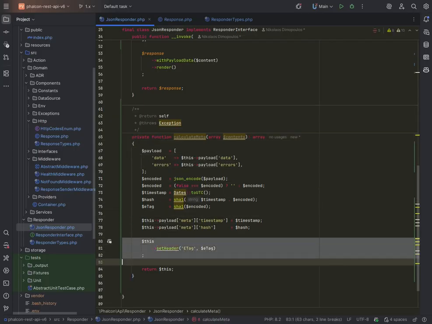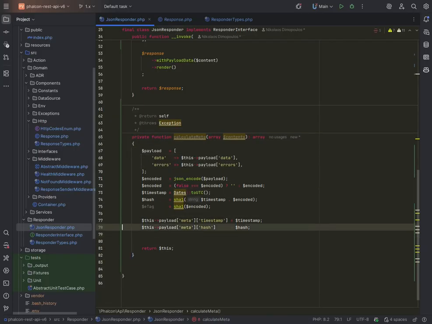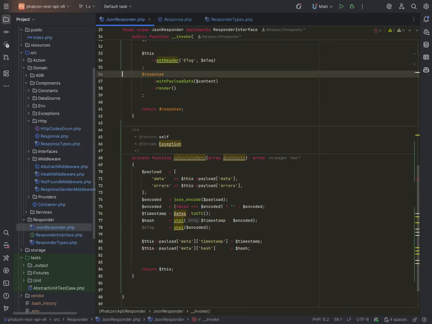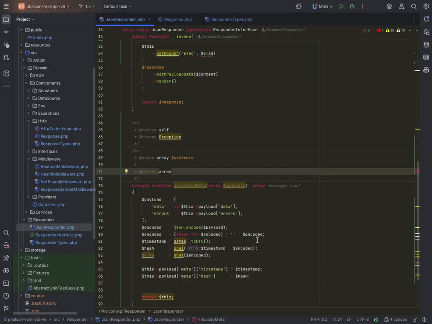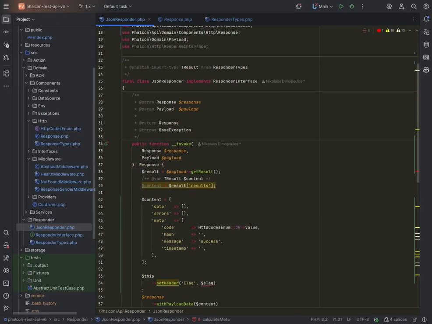Let me take this out, and I'm going to put it up here. So the calculate meta will need, what? Need an array. Okay, let's think about this.